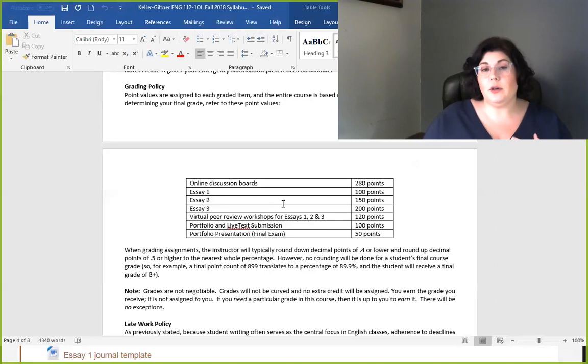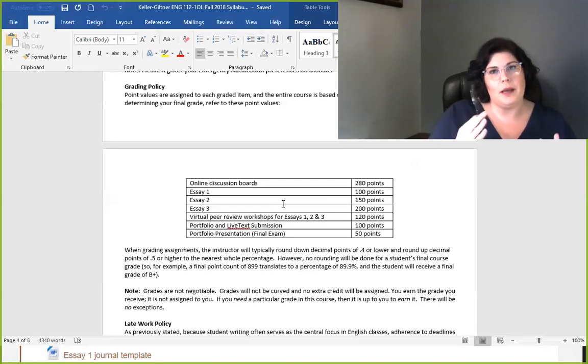Students will find that I'm generally pretty quick at grading assignments, in particular small assignments and weekly assignments like your discussion boards. I'll stay on top of those and grade those pretty quickly. Usually it'll take between 1 and 2 weeks for me to grade a student's essay, a final draft of an essay, but I try to be on the short end of that, and sometimes I can beat a 1-week deadline.